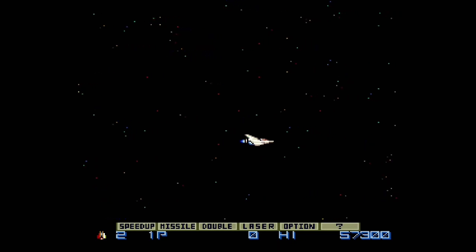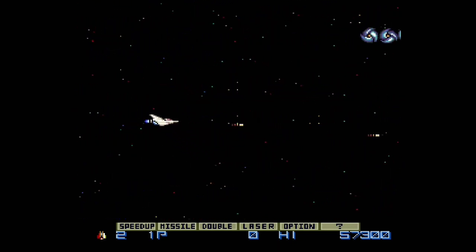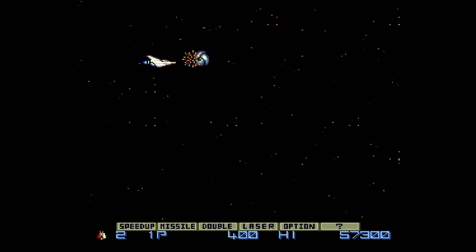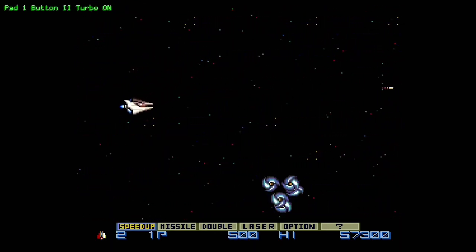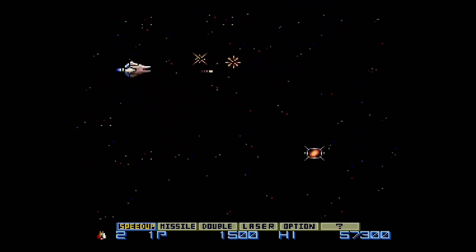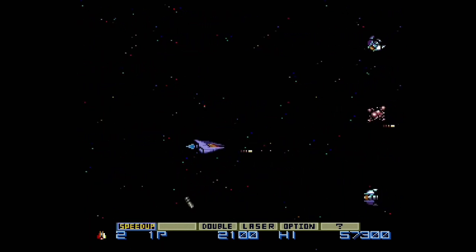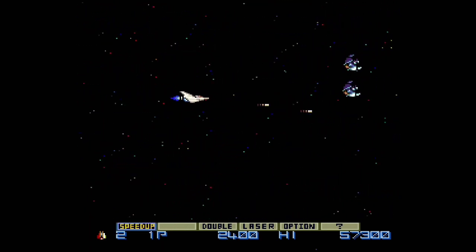Okay, try this out. Yeah, definitely a lot closer to the arcade version. I played the arcade version so much that I definitely know. Okay. Let's try that losing speed. There we go, got my speed. And it always sucks if you have too much speed.